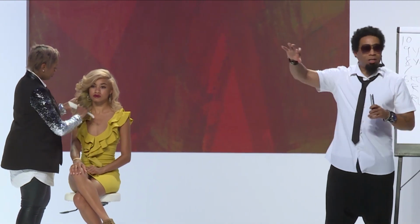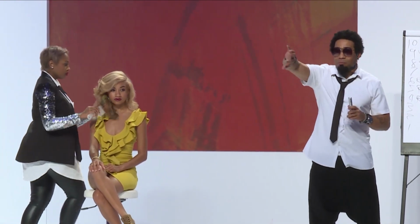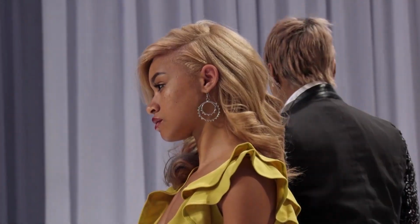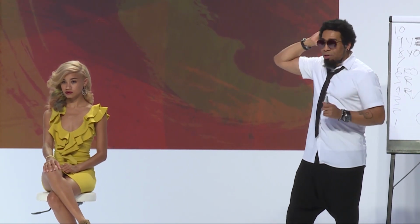But all of her color techniques were going in a half moon section. 3 half moon sections, starting from here to the back, here to the back, here to the back. And after that, we came in and dropped on 3 different toners throughout the head, between 1, 2, and 3 sections.